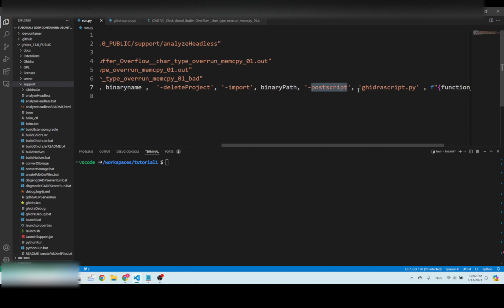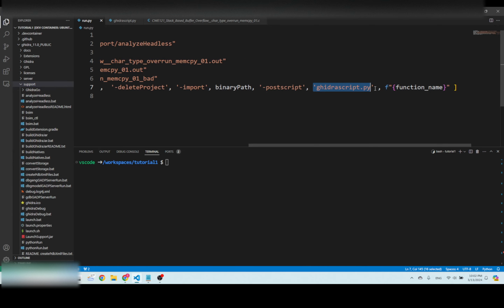will mention what is the path to your Ghidra script, and you can also have any arguments that you want to pass to your Ghidra script.